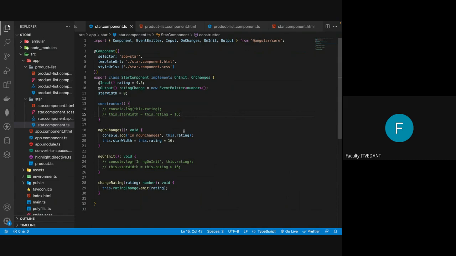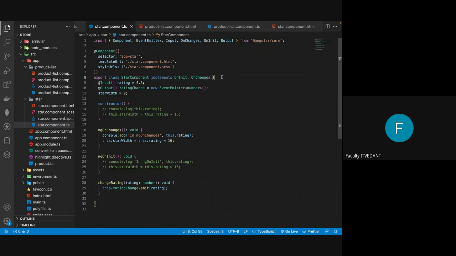We have seen that ngOnChanges will occur first, whenever there is an input bound property change. If there is no input bound property, then ngOnChanges will not occur, only ngOnInit will be called. We saw this in the last lecture. ngOnChanges is the first lifecycle hook method that will be called.